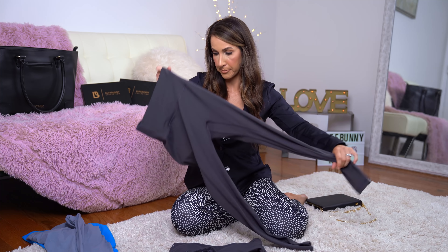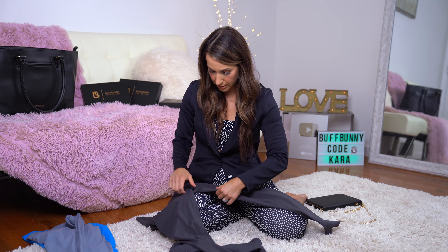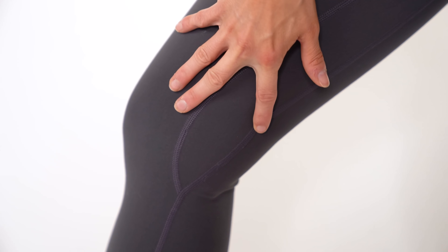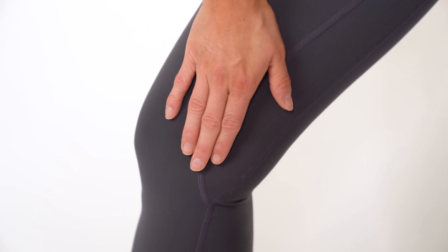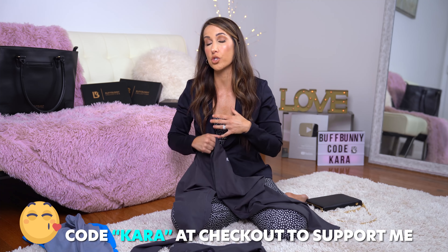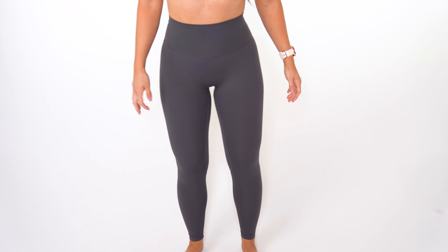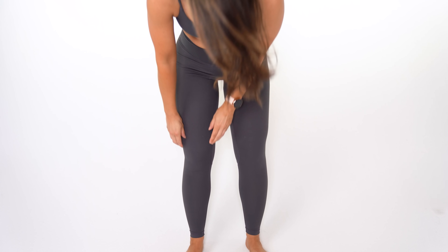There's no front seam, and a little difference with the inseam where it stays open and goes all the way down to about knee length. I wore these in a size small — being that they run a tinge tighter, I would not size down. I don't think I'd fit comfortably in an extra small. Size small is perfect for me and I still think they're true to size, but if you're in between sizes, go up not down. I got them in charcoal, which I love.